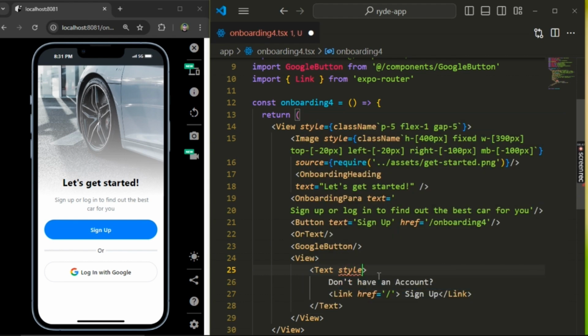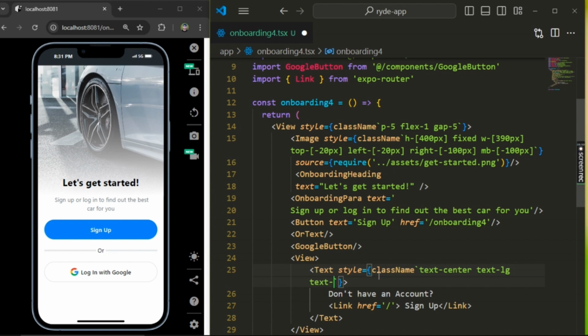So this link will be href, and it will redirect towards the main screen for now. But in the next coming up minutes, we will be redirecting it towards the auth pages, which is sign up.